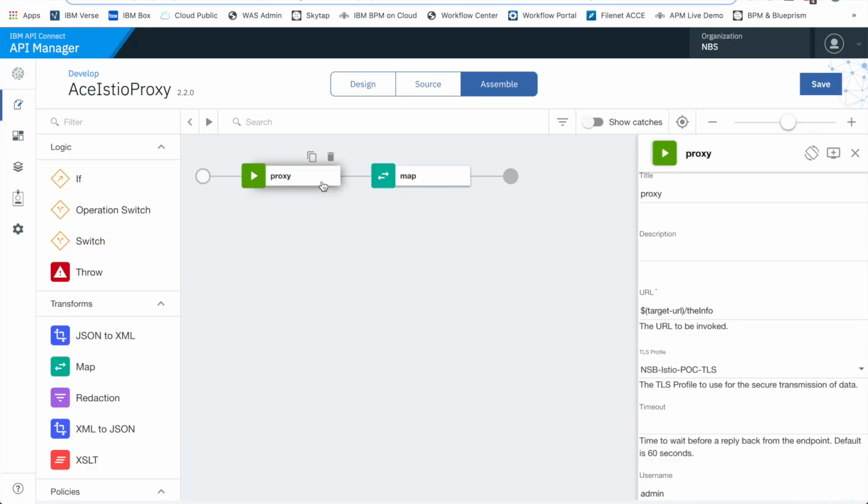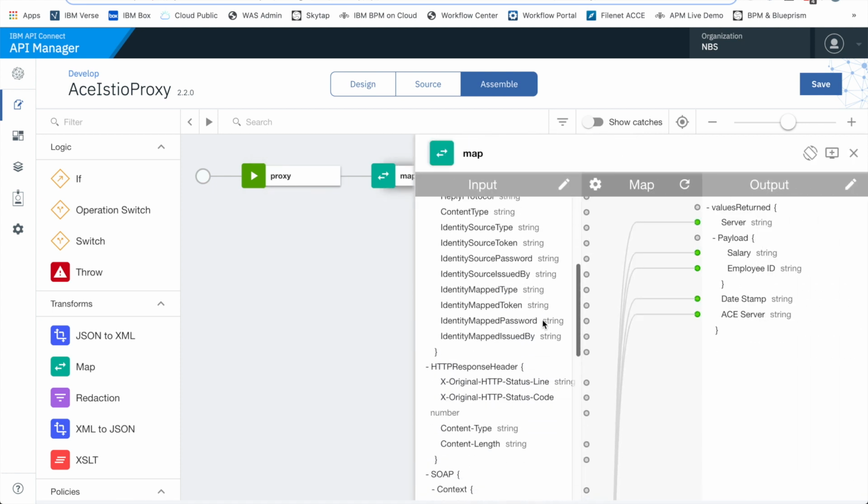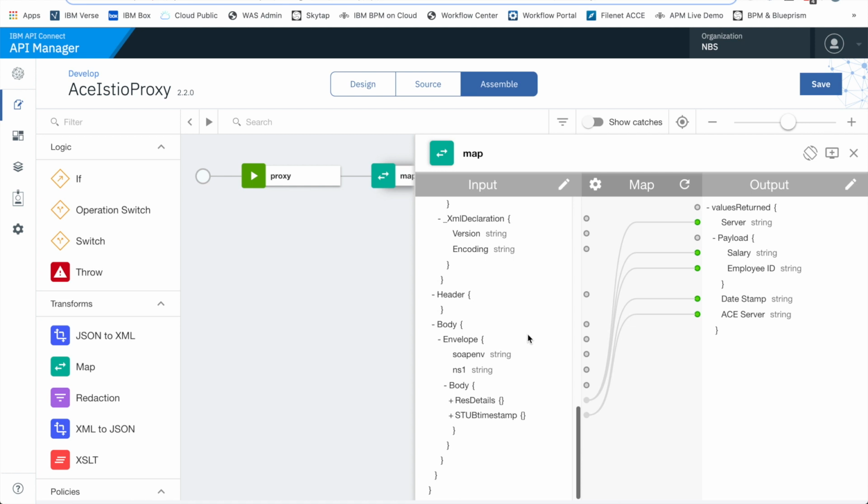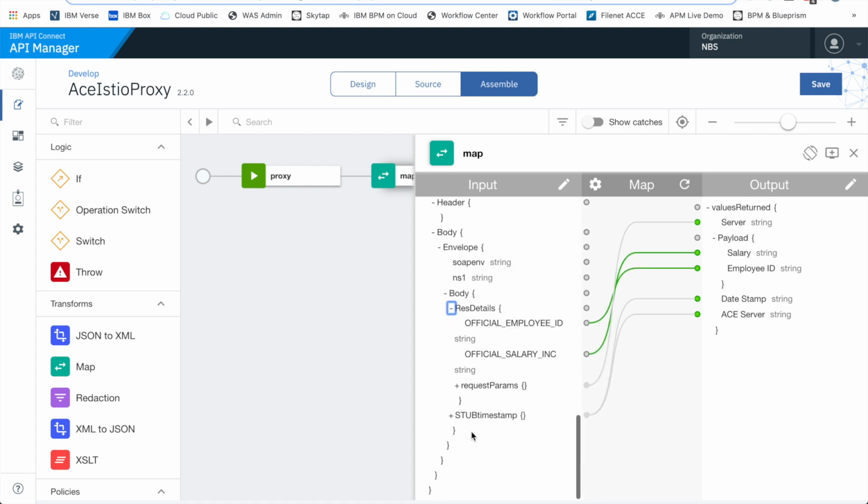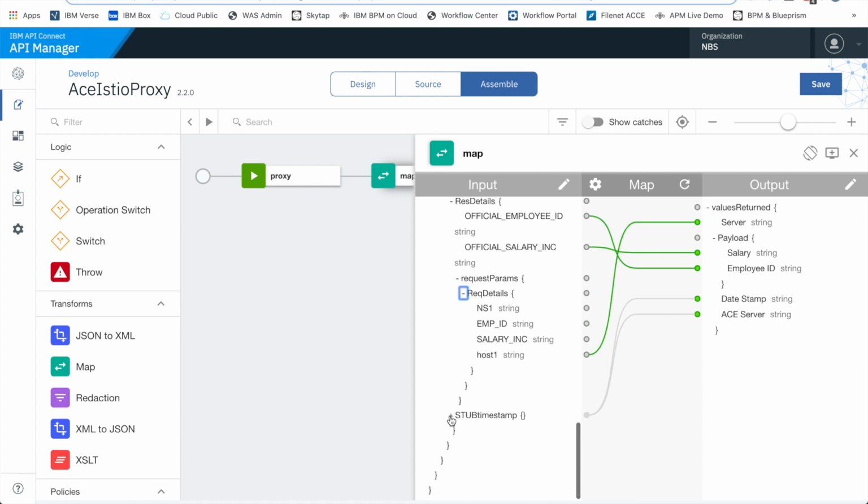In API Connect, I have created an assembly which calls the target endpoint and maps the response from the ACE service into a simpler response. In particular, looking for data from the backend system, and information around the ACE server which we are connected to.